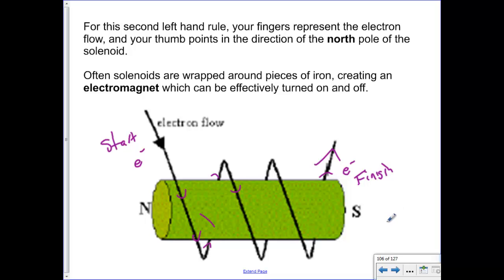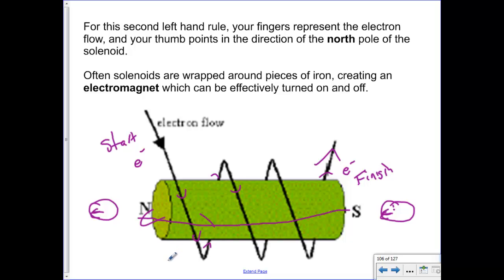Which way is the magnetic field going then? Okay, so the magnetic field is going to go the way you're pointing your thumb. Your thumb is the magnetic field, and your thumb is the north side of the magnet. Okay. So let's try an example. If you put a compass here, which way would the compass point? Into the magnet, because a compass is a north needle, and north would point to south. And then over here, if you put a compass, it would still point the same direction because the compass is a north needle. And will the north needle want to point towards the north side of a magnet, or will it point away from it?